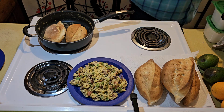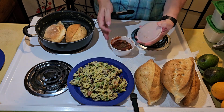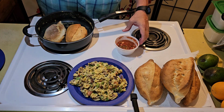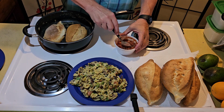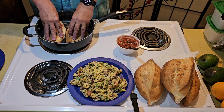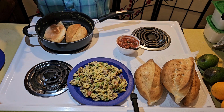I'm going to get some salsa that we had at the taqueria. When we get the carne asada, you get a container of salsa with it. So we're going to add some of this salsa, which is really wonderful. The bread's getting hot. We're going to add some of that salsa to our machaca mixture.